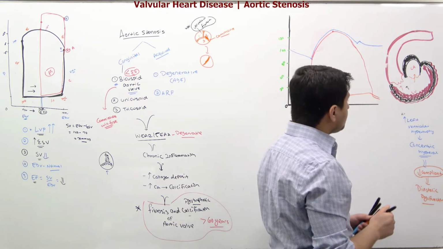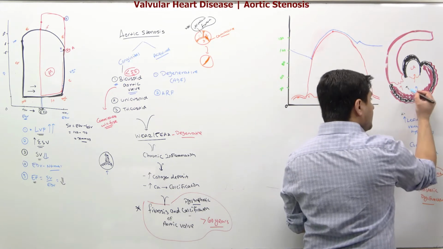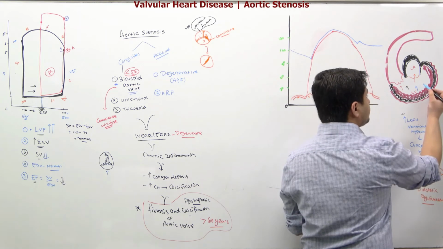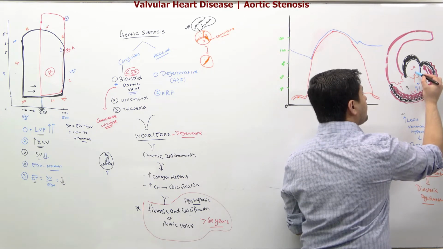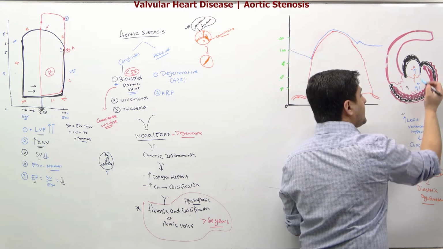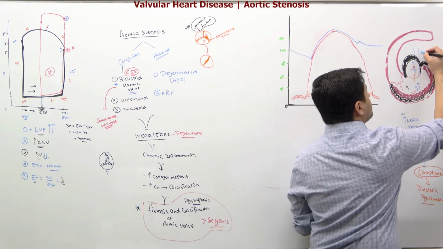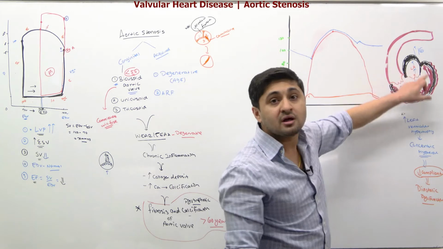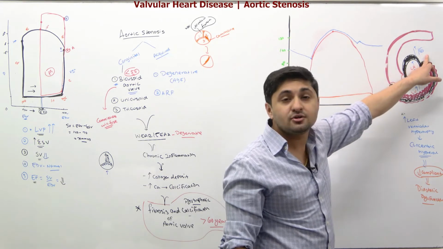Now, whenever there is pressure overload, the left ventricular pressure is very high, right? Plus, as time goes, in advanced conditions there is also diastolic dysfunction. That means the pressure goes even higher. As this pressure goes up, the left atrial pressure also goes up because it cannot drain the blood into the ventricle. That means the pulmonary vein, which drains the blood in here, venous pressure also starts going up. So everything is backing up, leading to left heart failure.